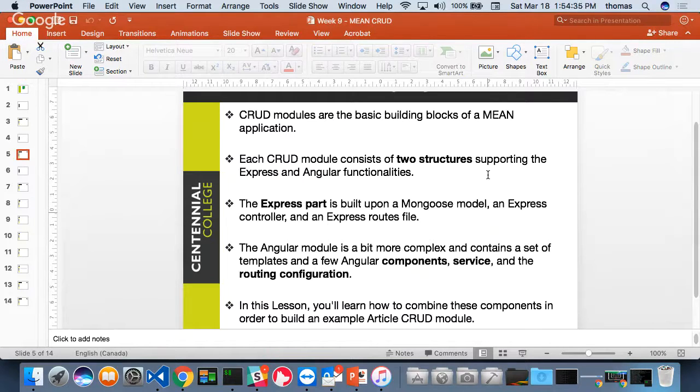You can't do full CRUD with Angular and MEAN unless, well, there's many ways to do it, but you need a RESTful API for the most part. Now, you don't have to do it that way. There are definitely other ways, but why not show you the RESTful API piece? So really, there are two structures: the Angular part and the Express part. The Express part is done. We've had CRUD since before the midterm. Now we just have to get this Angular module working, and we need the proper components, the service we have to install, and the routing configuration. All that has to be set up so we can use Angular, and that's what's causing us a bit of headache today.